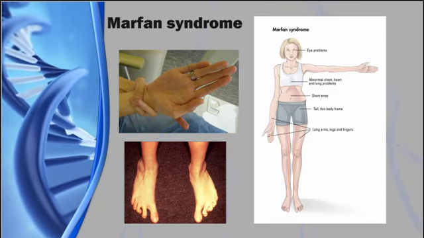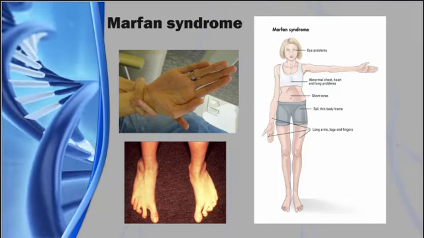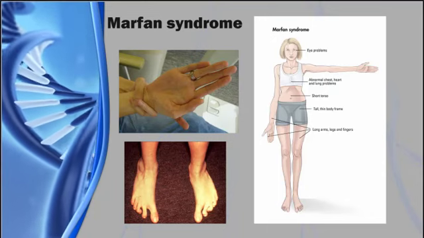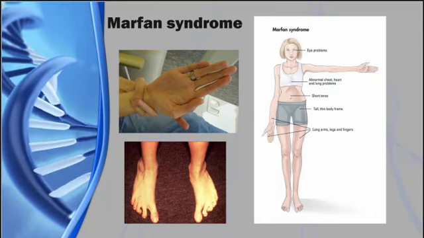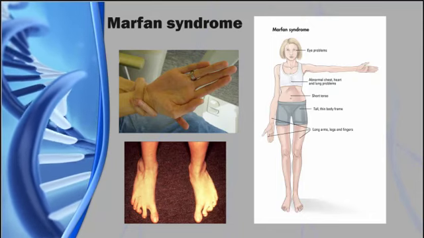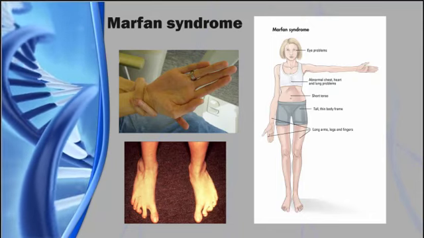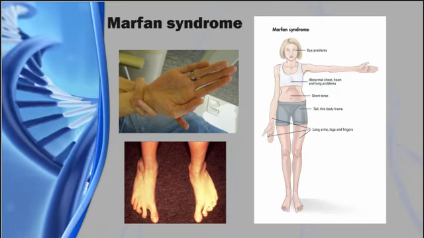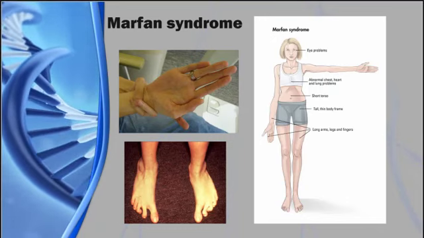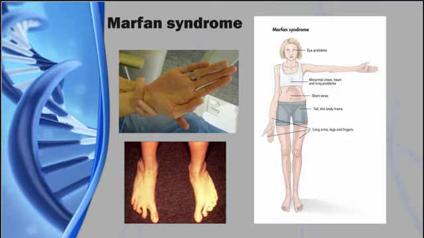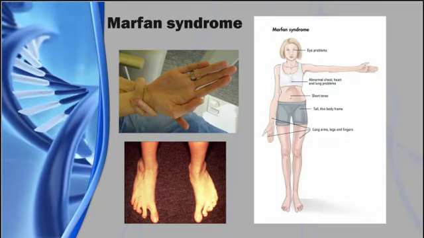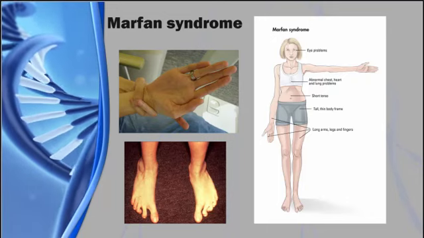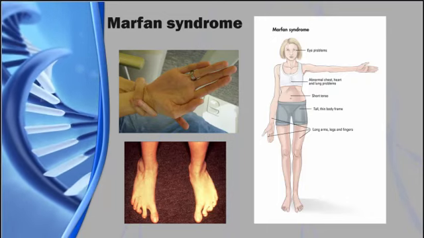This is an inherited disorder of the connective tissue that affects many organs and organ systems. Because the connective tissue does not form properly, the effects of this are widespread and usually end up eventually in dissection of the aorta, which causes rapid death. And sadly, that is how both my grandmother and her son passed. The aorta detached from the heart and they bled out almost instantaneously.